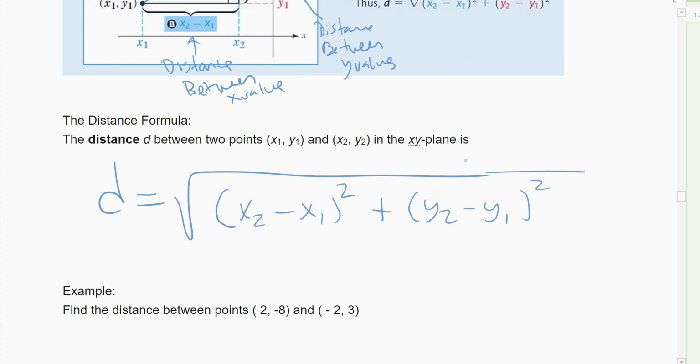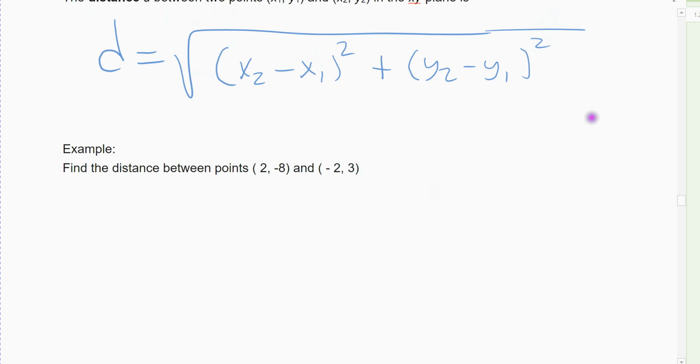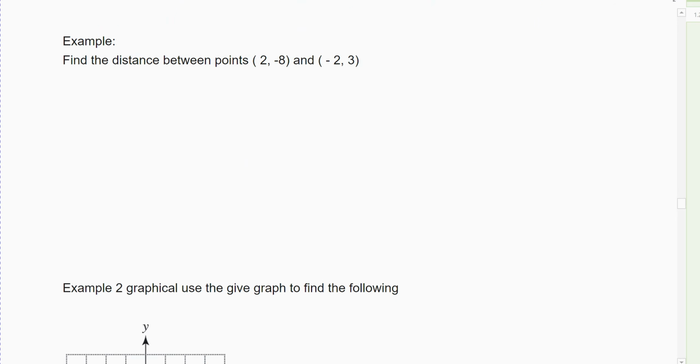So as long as you're consistent, you're okay. Alright, so again, there's the distance formula, which now we're just going to practice. Suppose that we have 2 points, (2, -8) and (-2, 3). If we graph them, we're not going to, but you should be able to. I want to find the distance between the 2. So if I connected the 2 by a line, I want to know that distance.